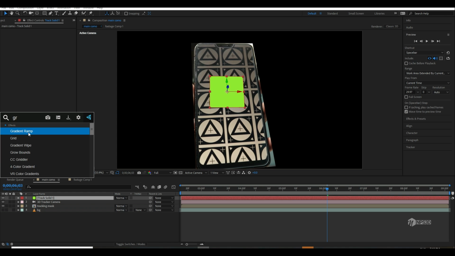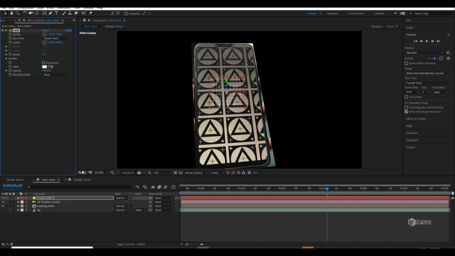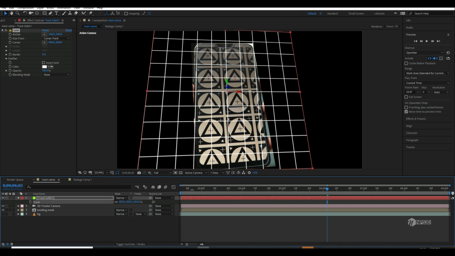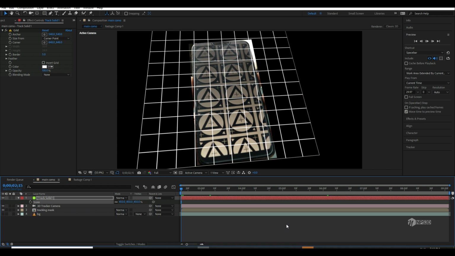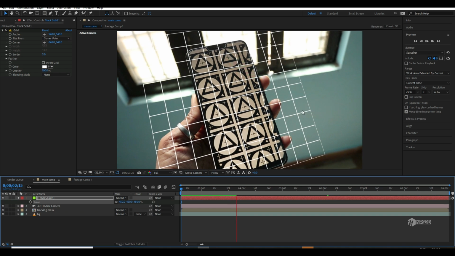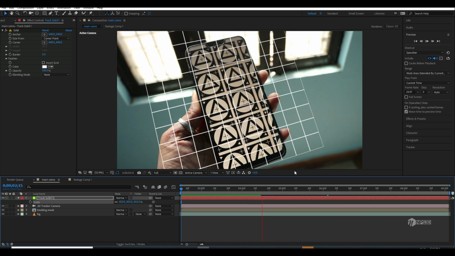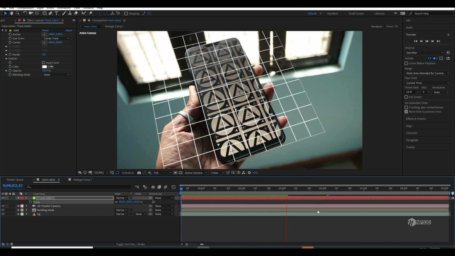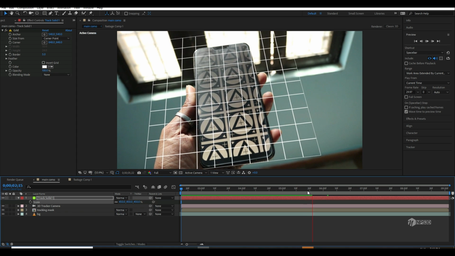So now I'm applying a grid so I can see it. Now scale it, and let me enable this. So now you can see this is tracked on the surface of the phone, and it's good.